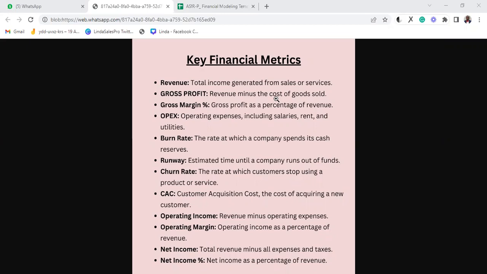We are going to see how most of these things are applied on the financial model. Okay, there are other important financial metrics that might be useful. So you might have your ARR, MRR, and all that. But this happens to be the basic that we need. Okay, so let's not dive into that.